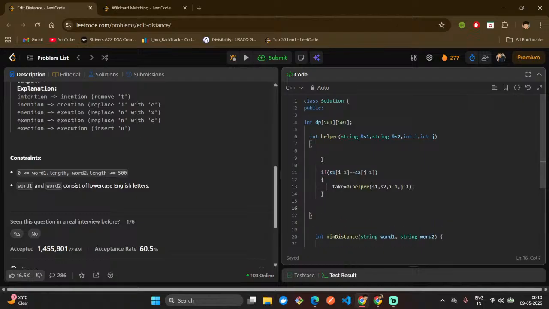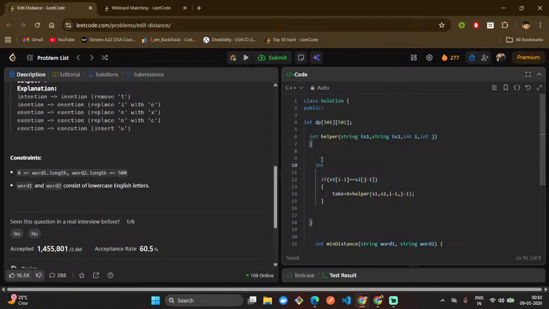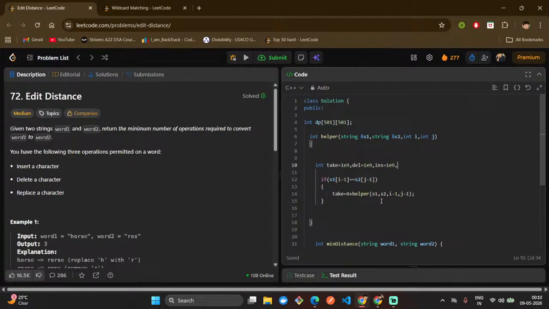So here take insert as 1e9, delete as 1e9, and the minimum element, right? Insert is 1e9, delete, and what is the next? Replace. Replace is equal to 1e9.